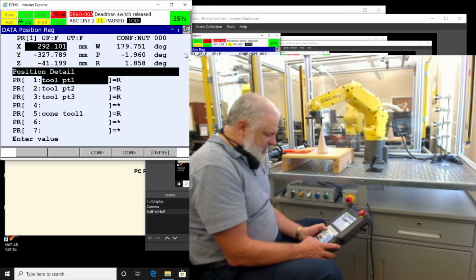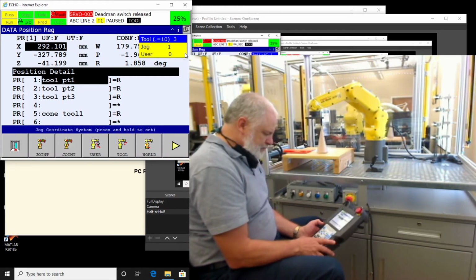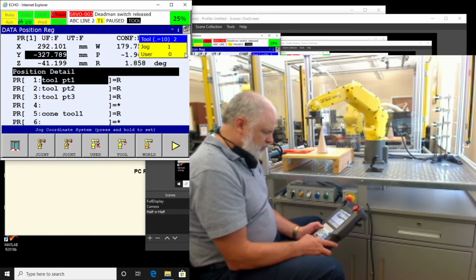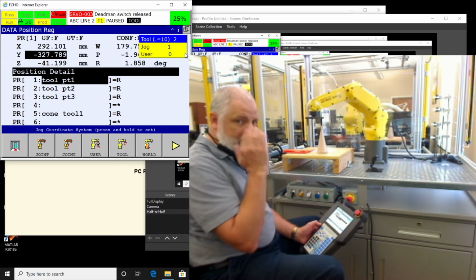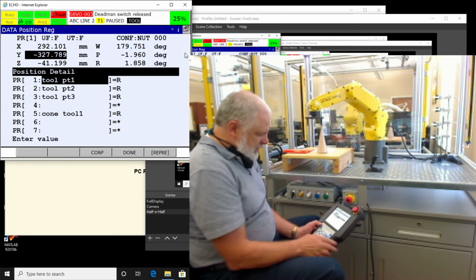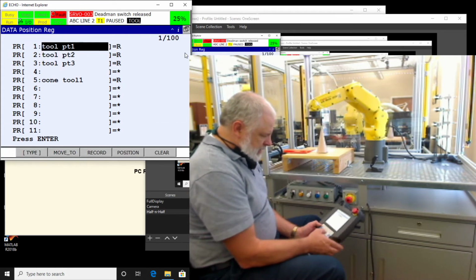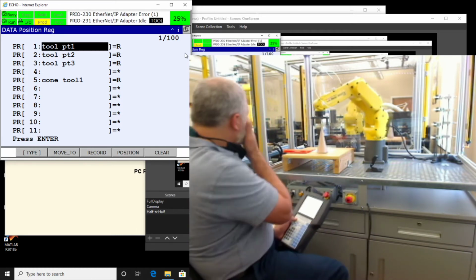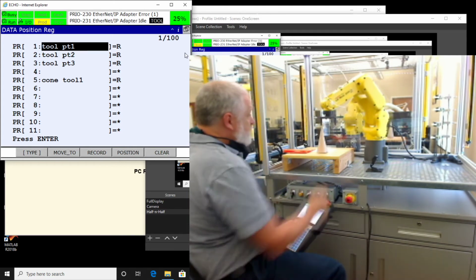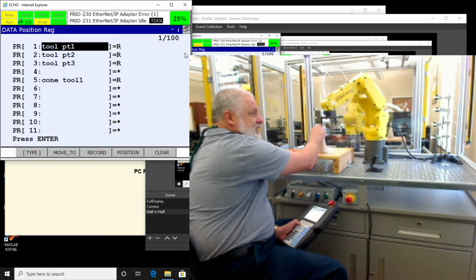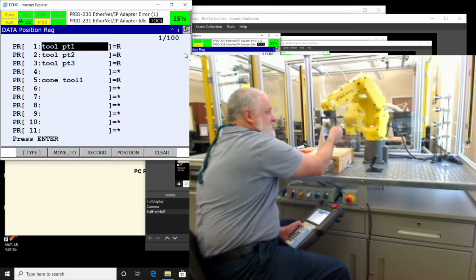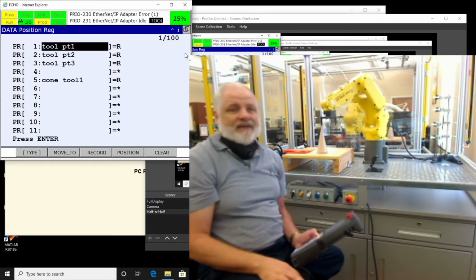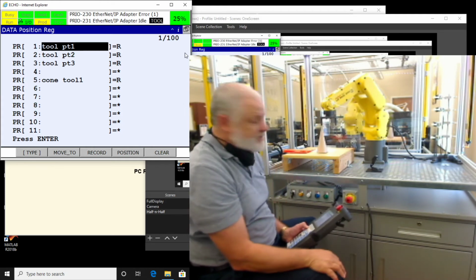But if I change my coordinate system back to 2 for the tool frame, if I change my frame back to tool frame 2, and then I do a move to again, see, it's the same point in space, but it's the reference. Is it using this point, or is it using this point, or some other point? And that's why we have to teach it what tool frame we want it to use.